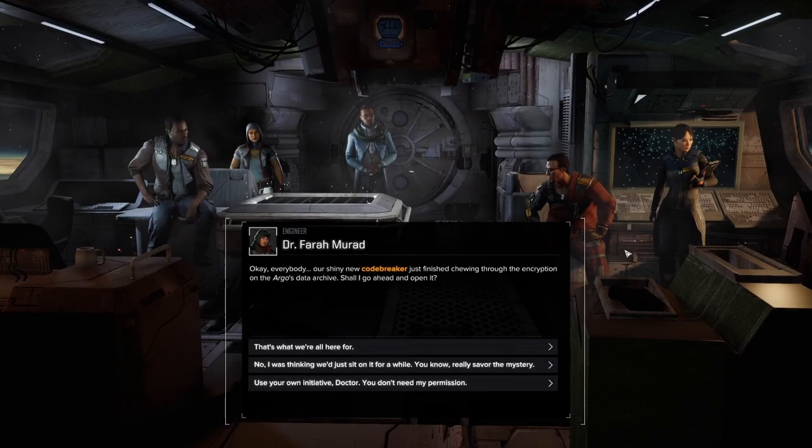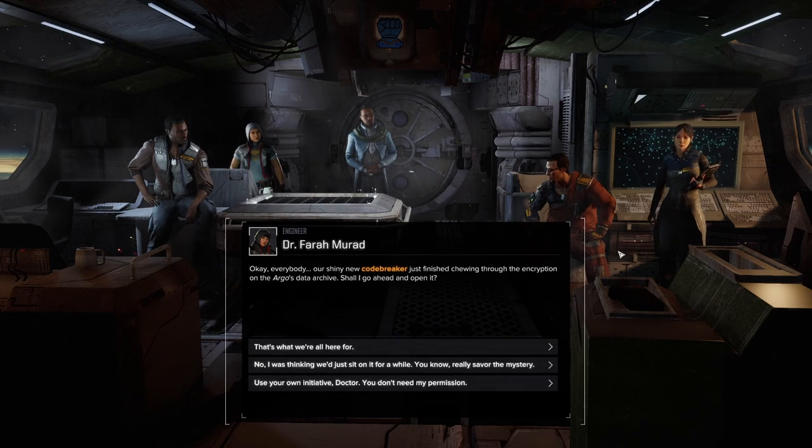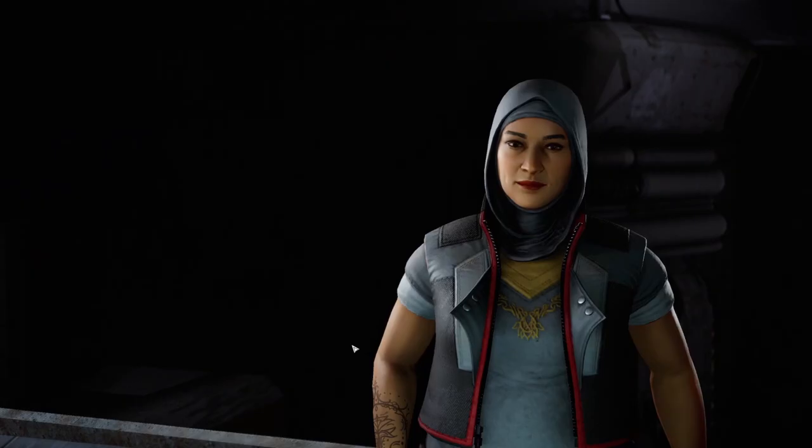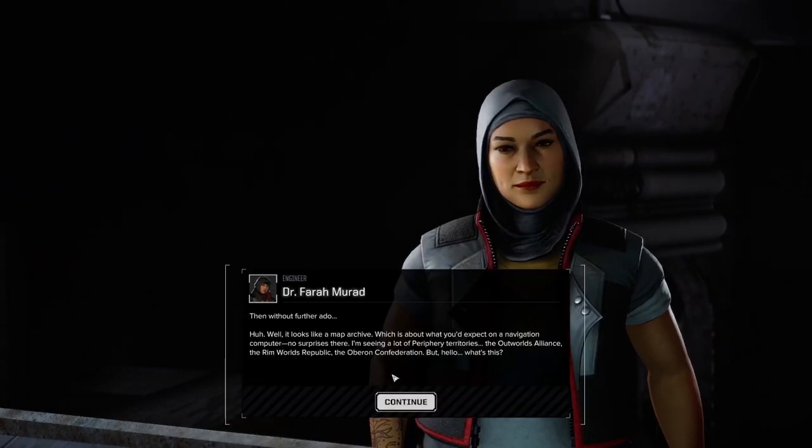Unearthed secrets. Okay, everybody, our shiny new codebreaker just finished chewing through the encryption on the Argos data archive. Shall I go ahead and open it? That's what we're all here for. Then, without further ado.